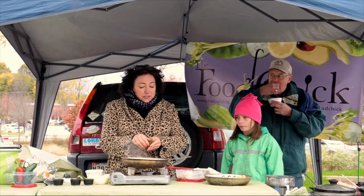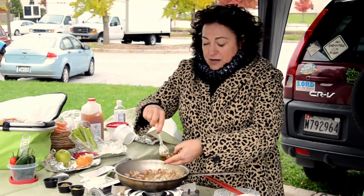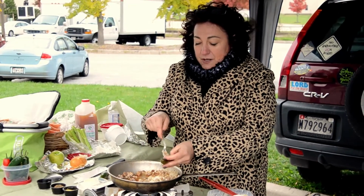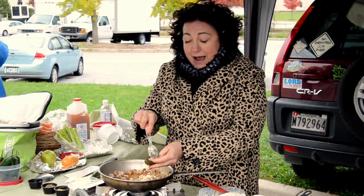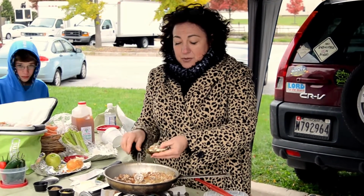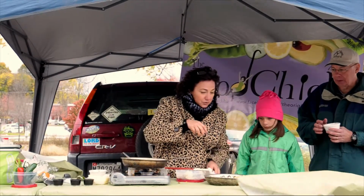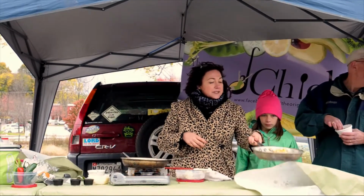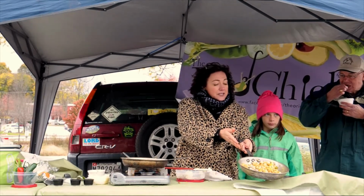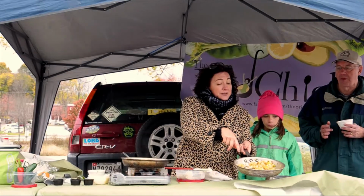Really good. Using loose sausage from our vendors, a little local cheese, goat cheese and cream cheese mixed with just some dried herbs. Absolutely easy and delicious. It's a beautiful little appetizer to have on your Thanksgiving table. And we also have our apple stuffing. So 2 quick and easy side dishes, appetizers. I could make this a meal, just the 2 of these.